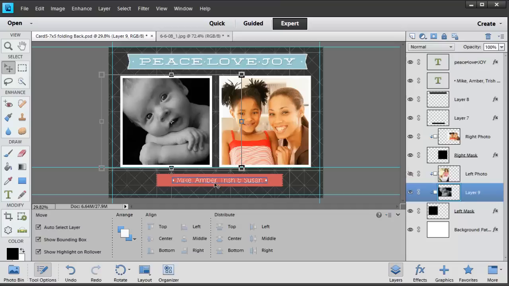Like I said, the text is fully editable, and I give you a list of the fonts underneath this post so that you can download those and use the same ones. These are all free fonts, by the way.